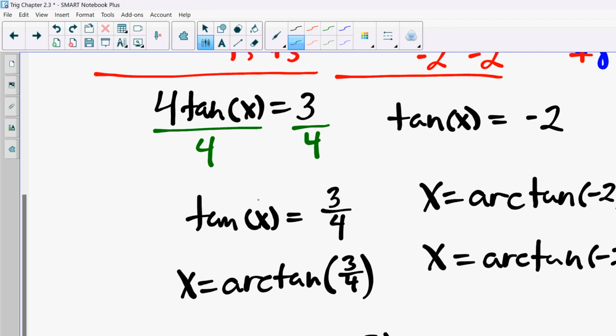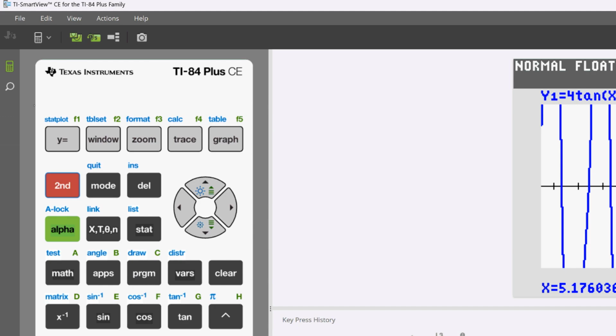Now the reason I'm not doing pi and 2 pi is mainly because arctangent of 3/4 is actually between 0 and 2 pi. And I can show you that here. So I can calculate the value, tangent inverse of 3/4 is actually between 0 and 2 pi. So it works. And the other value would be adding pi to it. Questions on this here? So this one here is a little funky because it does add the 0 to 2 pi. Because if it didn't have that, we would have just added pi into both and we were done. Here we had to actually figure out what the four angles were.